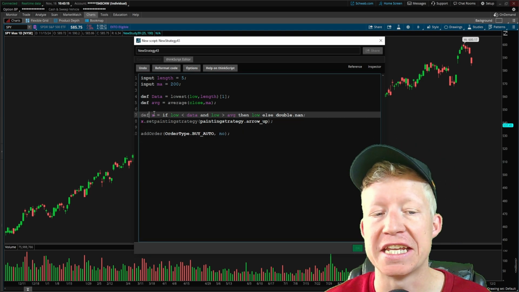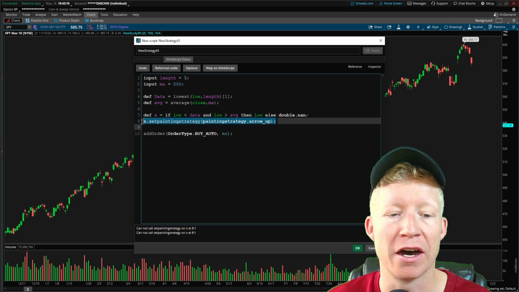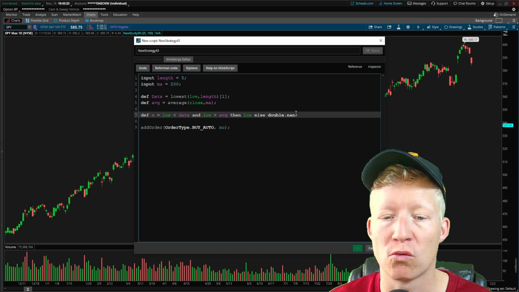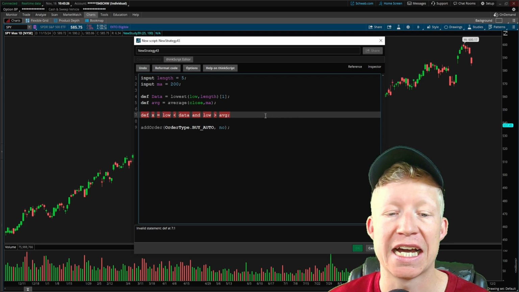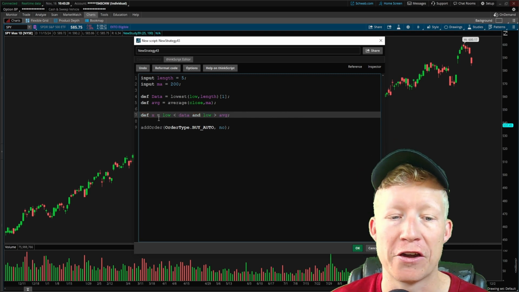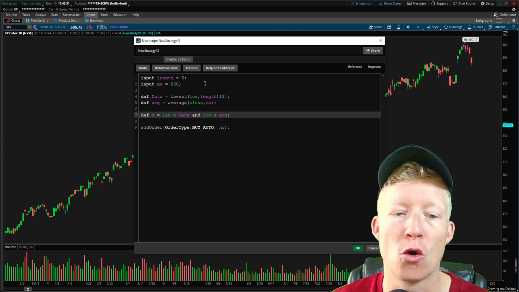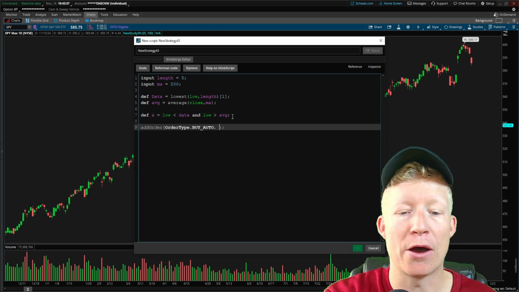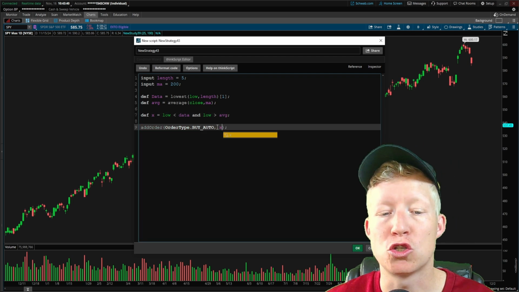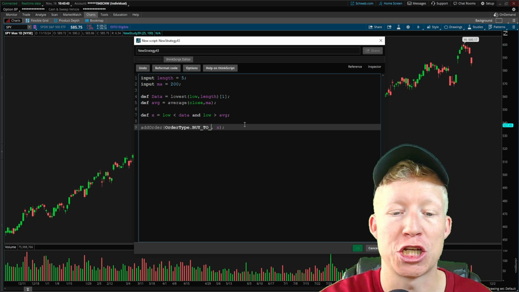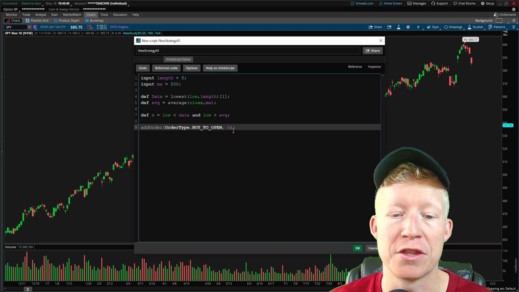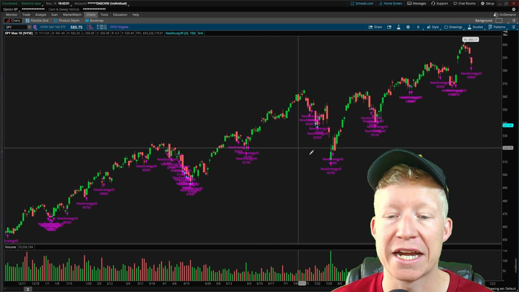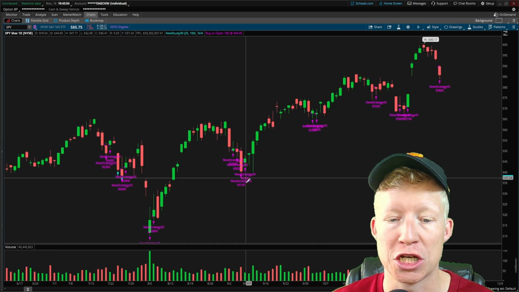First off, we don't need the X to be plotted, so we can get rid of that, change it to define, get rid of our set painting strategy. And also, we don't really need this if statement, just like we did in the scanner. We just want this variable to be true if the current bar is below our dip data length and above our average length. So now we can set our buy order equal to the condition of X. I'm actually going to change my order type to buy to open rather than buy auto.